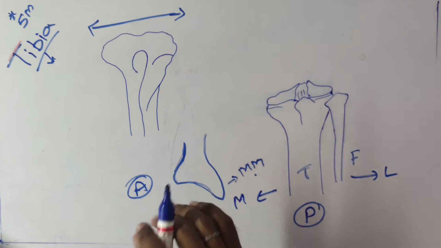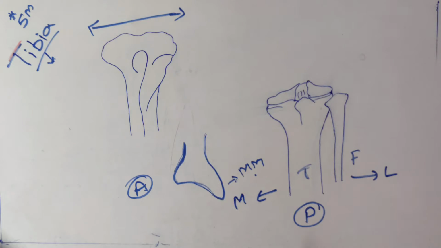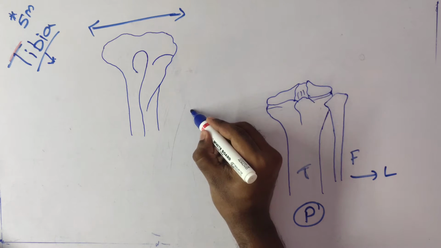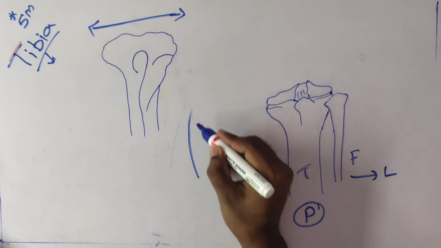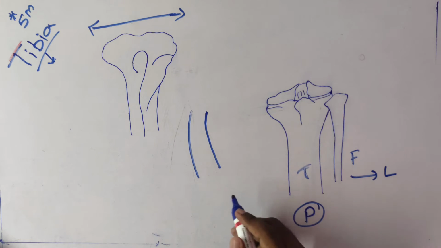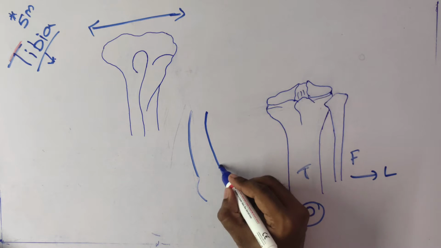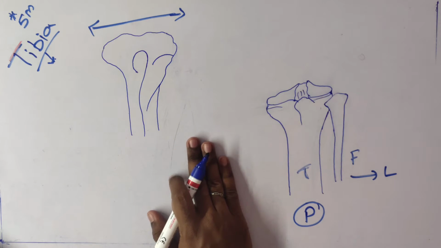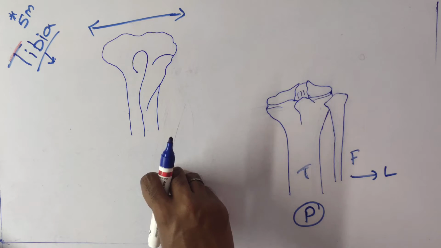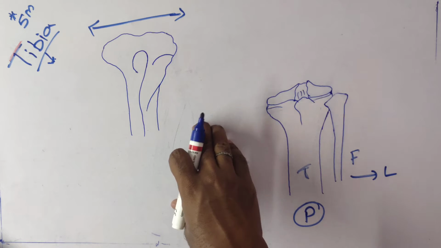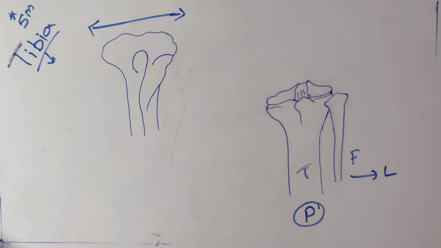The anterior border of the shaft is prominent and crest-like. It is curved. That means the anterior border of the shaft is curved like this and terminates below at the anterior border of the medial malleolus. It is curved like this and terminates at the region of the medial malleolus. This is about the shaft and the side determination, and the anatomical position is completely the same as this side determination, so no need to discuss the anatomical position specially.